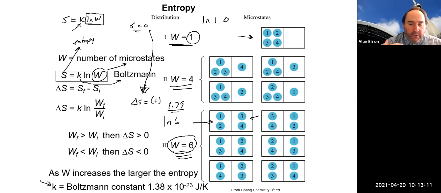So again, what we're seeing in terms of microstates, for example, on the bottom there, where there are 6 different ways you could accomplish something, much more ways of accomplishing it, it's a more probable event. It leads to a higher entropy, as opposed to having to get them all on the one side in those 4 holes. That's a much lower probability and a much lower entropy in that particular case. Any questions on that?